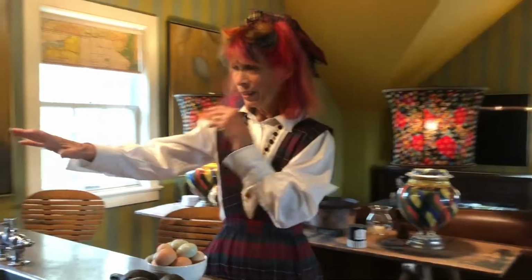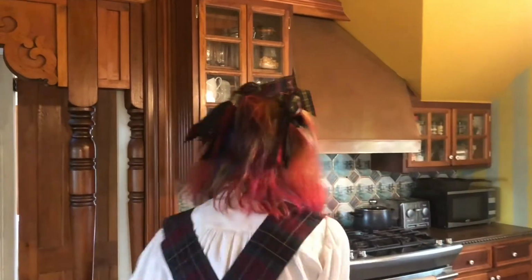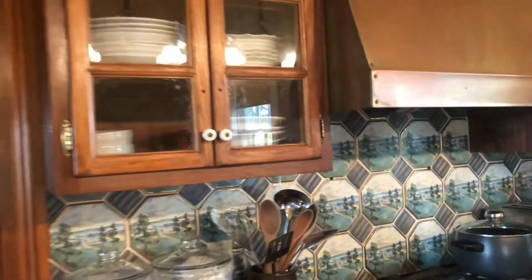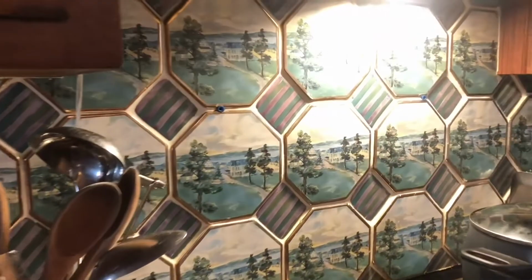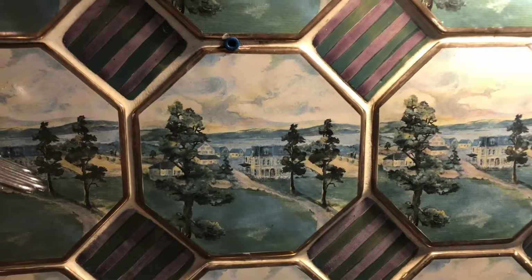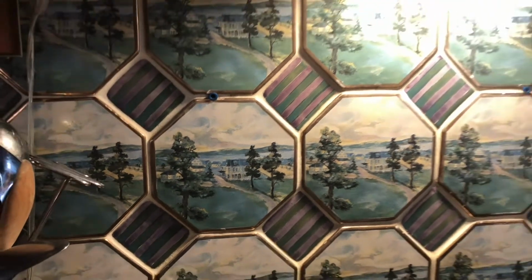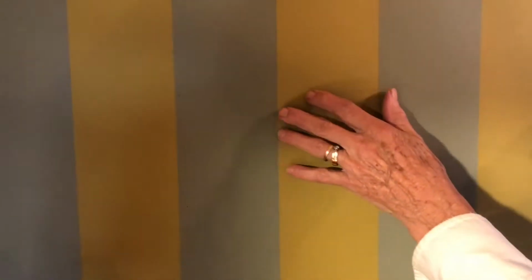And then we have a little kitchen here. And see, all the tile on the back is all our tile that's the design of the studio. See, there is a little light down here. Now you can see it. There used to be a rack here, so that's why those are there. But look at this workmanship. Look what Richard did, he did this all by hand. Isn't that gorgeous? He does beautiful work.